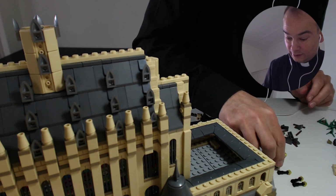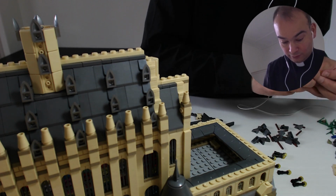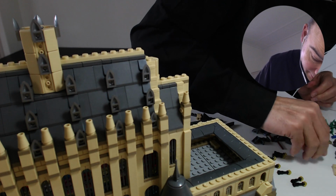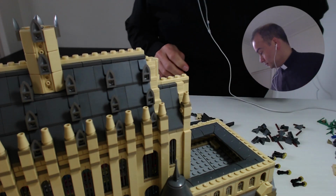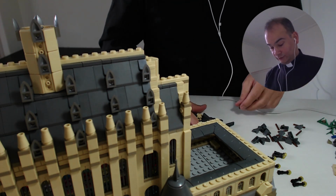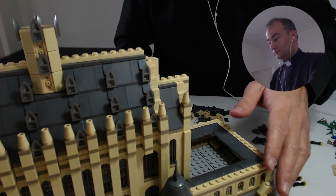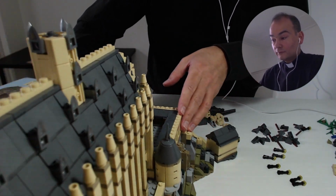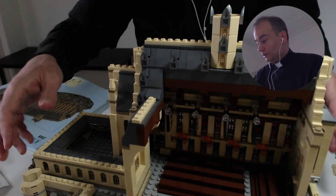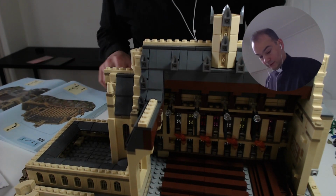How many do I have? 3. One more. I think I already see the Dementors as well. Okay, I'm going to turn the castle around just to make it easier on myself. Meantime, you can get a good view of the Great Hall. There we go.